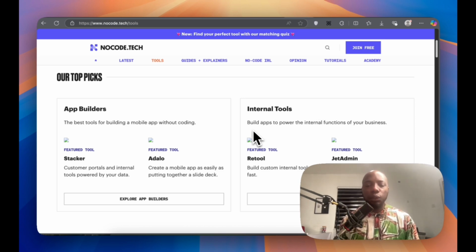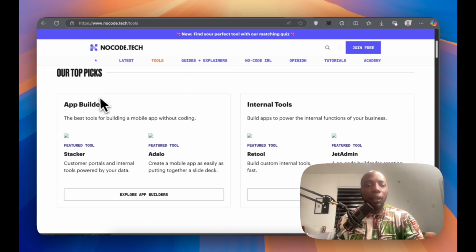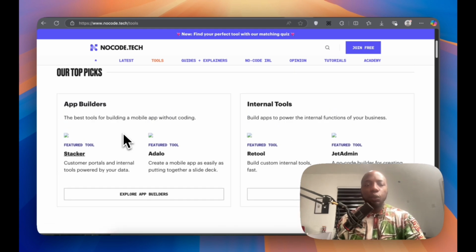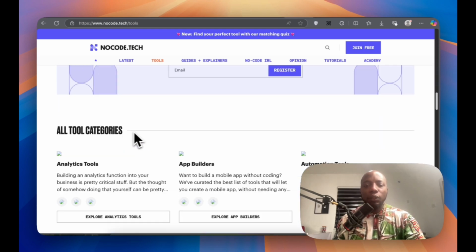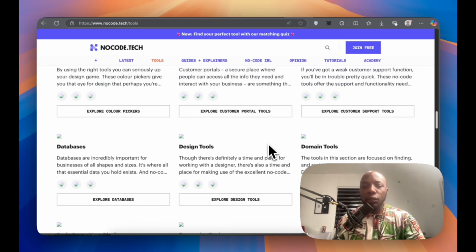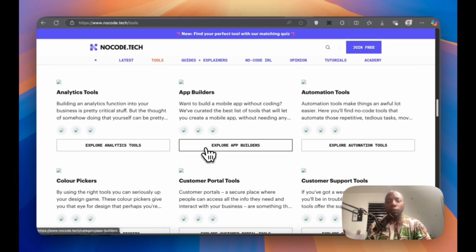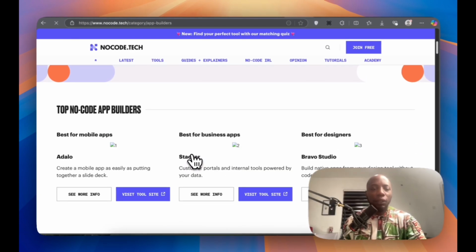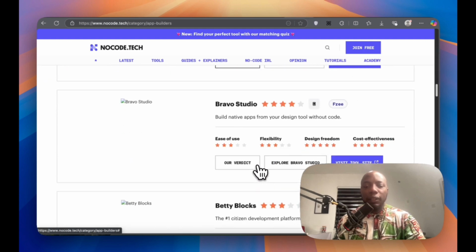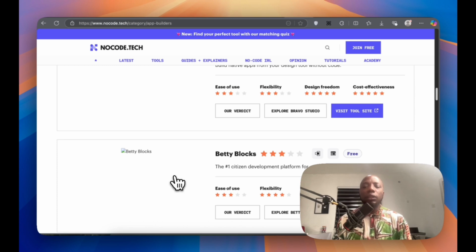If you take a look at the internet, you will see that there are numerous app development tools. If you check out this website, you have Nocode.tech. It's a directory, right? It shows you the majority of the apps that you're going to need. If you keep going down, you will see there are different app builders, automation tools, lots of them. And if you decide to click app builders alone, you would see many of them: Adalo, Softr, Bravo Studio, Glide, Backendless. There are so many of them, and you can really get confused when you're trying to launch this product.